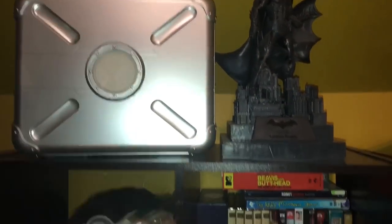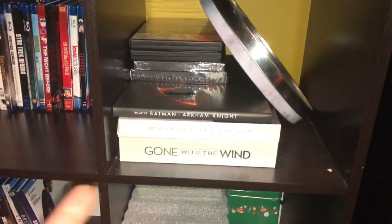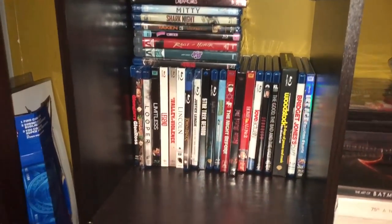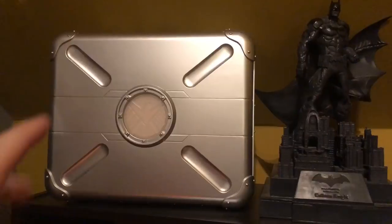Over on these shelves I have my DVDs here, some sports ones, Beavis and Butt-Head, just some memorabilia stuff. A couple of box sets for Blu-rays that I didn't have room for. Some Blu-ray overflow here, some newer stuff — Stronger's in there. And then these are just bottle caps I've been keeping to try to make a project: a Michael Myers mask that I'm working on.